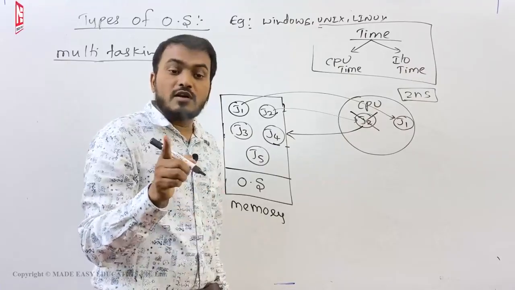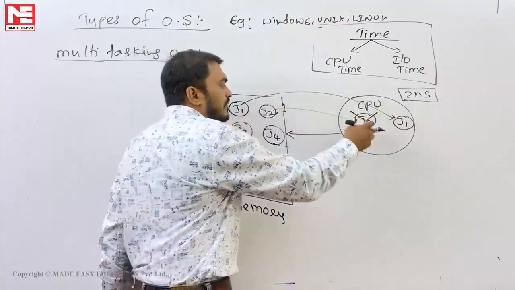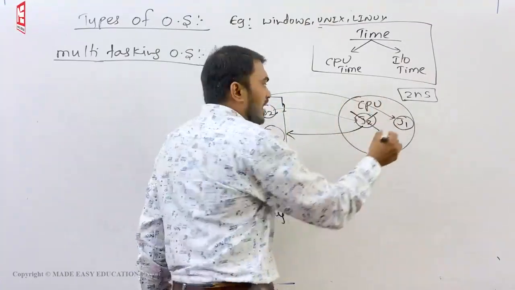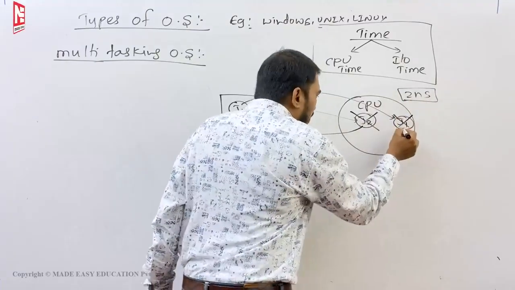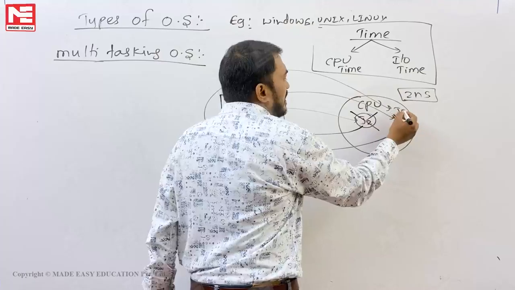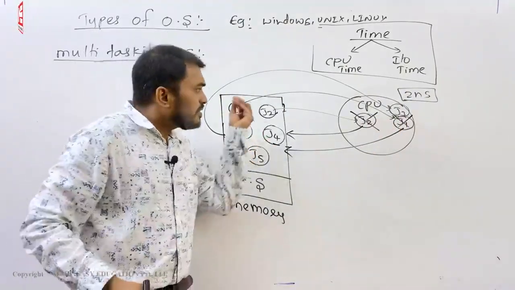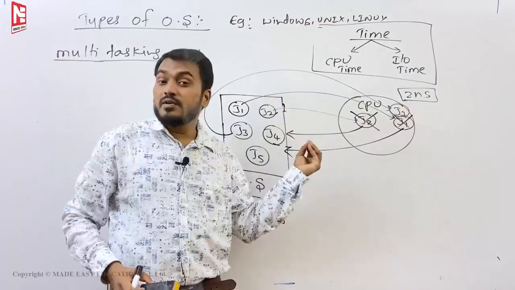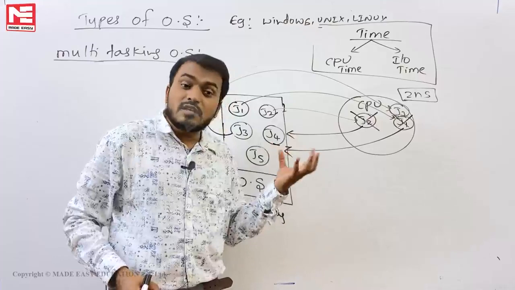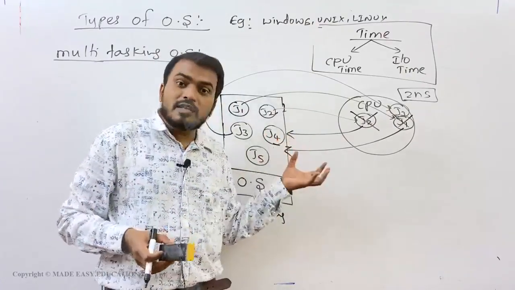Second point is important: jobs will be executed in the time sharing mode. It means you schedule job 1 here and this will also execute how much time? Same, 2 nanoseconds. Once 2 nanoseconds is completed, it will be removed back to the memory and you schedule another job onto the CPU, like job 3. Like this, multiple jobs will be sharing the CPU in the time sharing mode. Remember, this is what is actually happening in our computer.